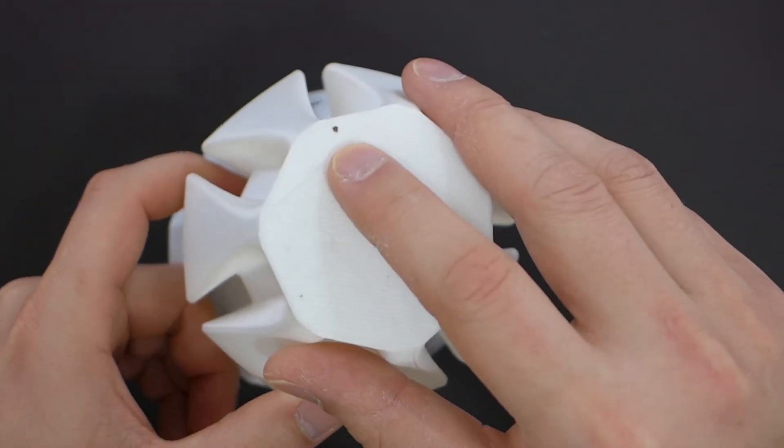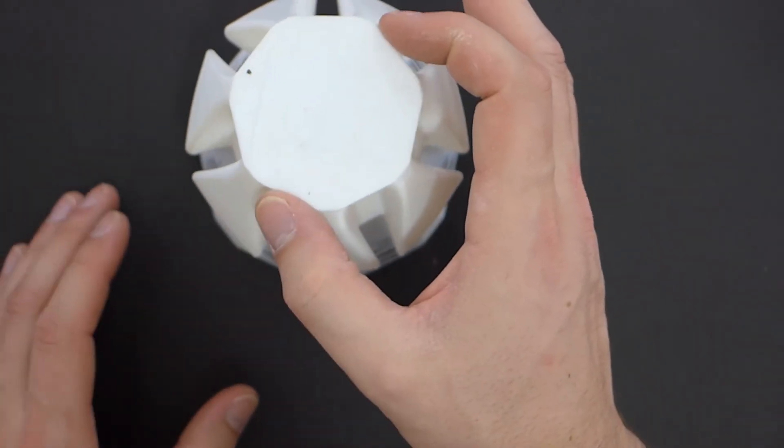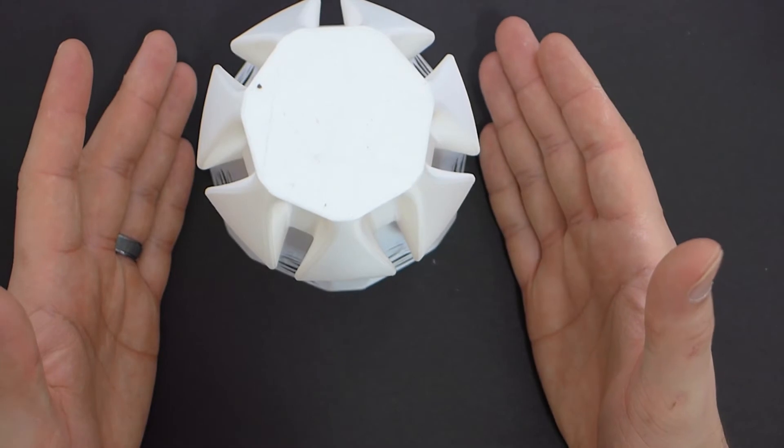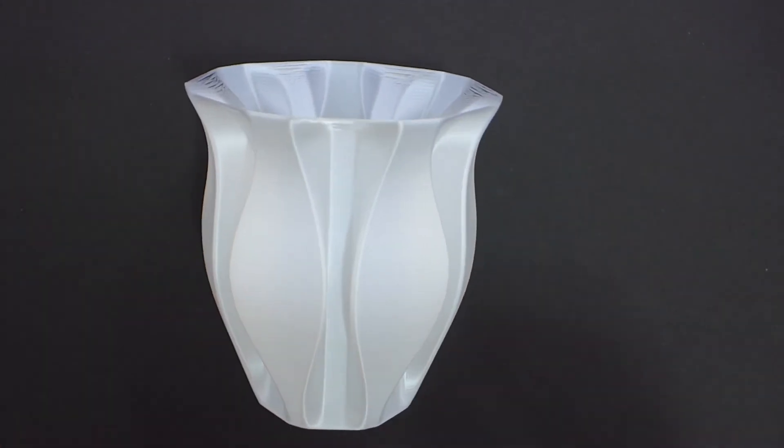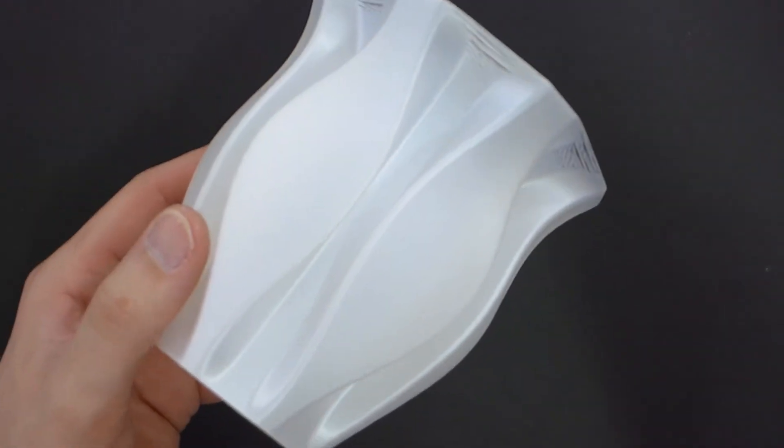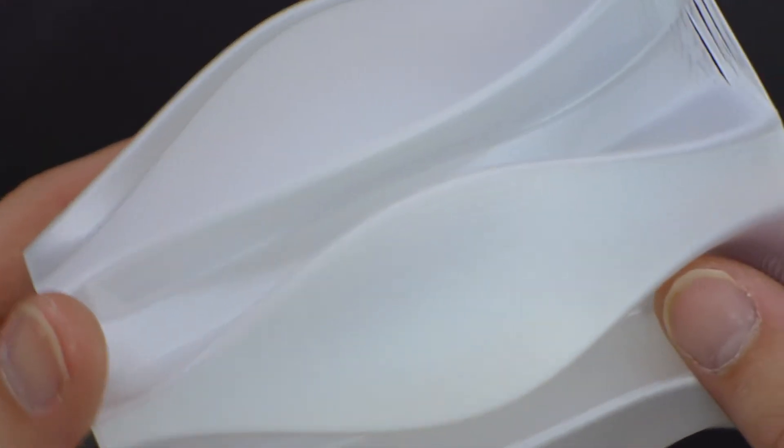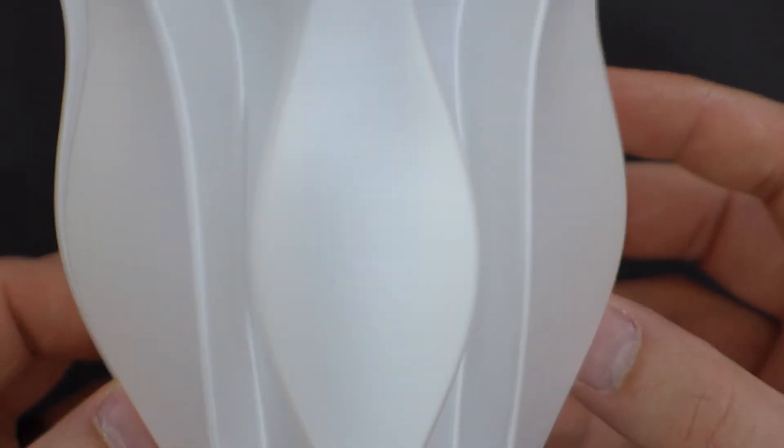I'm not sure if that is just the filament or if that is normal for this. I probably would have to print this top part like super slow in order to get this filled in all the way properly. But it's got some nice flex to it as it should being that it's a PLA blend. The three bottom layers down there, there were no issues at all. Look at the actual design of this. I love doing vases for this reason. But this was, aside from that, beautiful. You can't even see the layers in any of this. It is completely smooth at 100 millimeters a second.